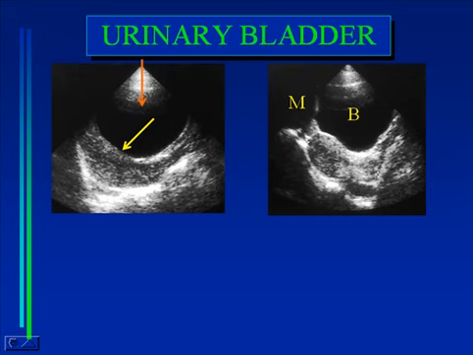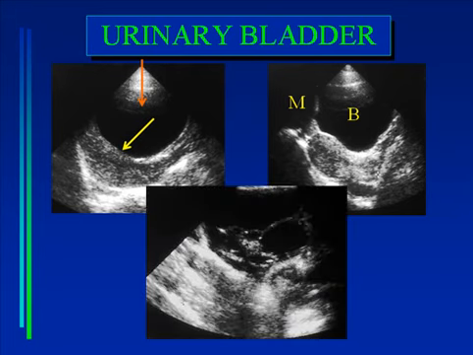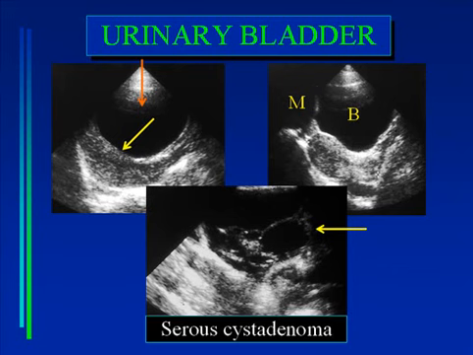So when the question comes up of, is this really the bladder or not, it's important to either fill the bladder or empty the bladder to be sure you have definitive identification of the bladder. In this patient, endovaginal ultrasound was also performed, and although no internal material was seen at transabdominal ultrasound, multiple septations were seen at endovaginal ultrasound. And this mass also proved to be a serous cystadenoma, which seems to be the most common mass to do this simulation of the bladder. Other masses I've seen this with have been very large corpus luteal cysts, as well as dermoids that are very uncomplicated in appearance.